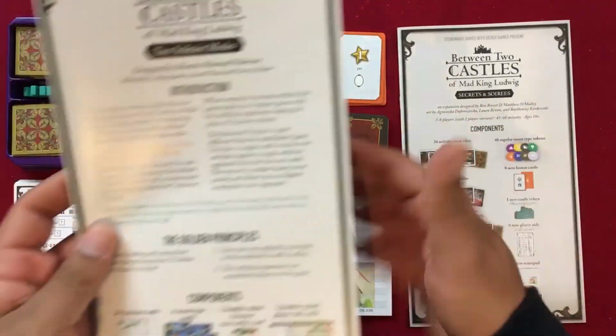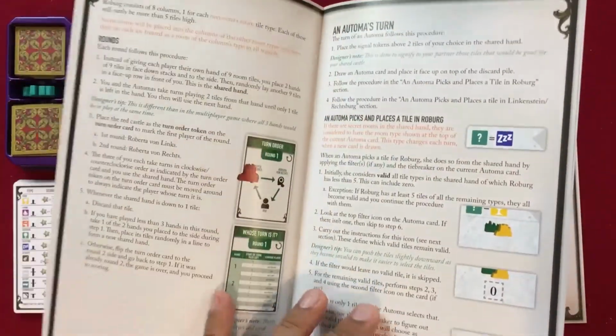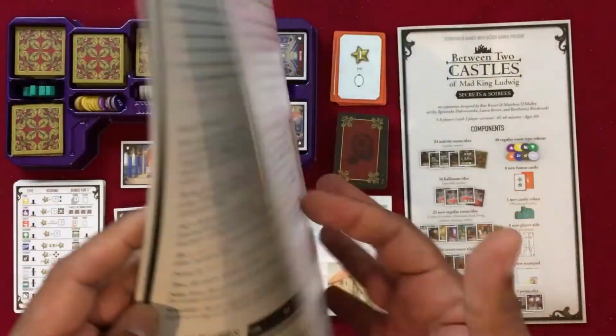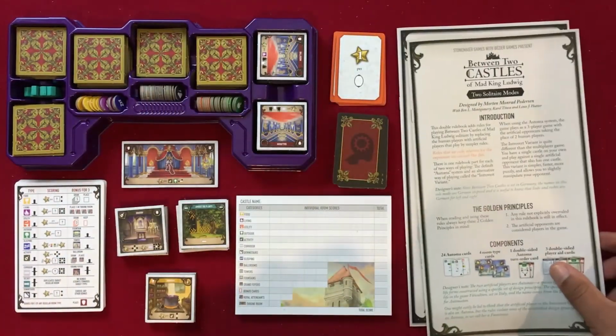Actually, I'll put this one down. It'll be a little easier. So you have an introduction and explanation as to how to play the solo mode. I've yet to try it, but everything you need is right here. There's also a second variant of it as well. So that's why it's the 2 solitaire modes.